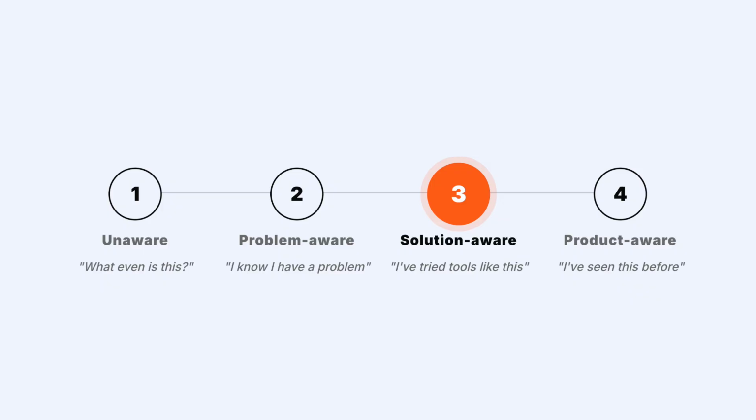Before we get to that, let's actually talk about the buyer's mental state when they reach your landing page. This is not something that's really talked about, but it's absolutely crucial to the success of your landing page. Where are your visitors mentally when they arrive at your page? Most visitors arriving on your page have either clicked on an ad, searched for something, or got a referral from somewhere. That means they already understand what the product is, they have some background information, and they're thinking, how is this different from what I've already tried?